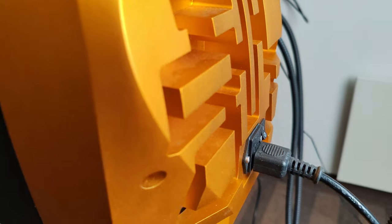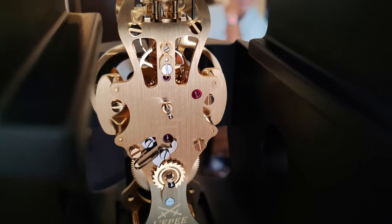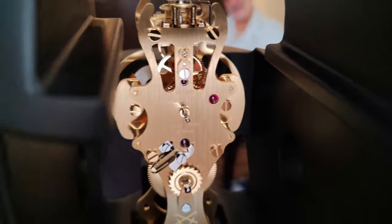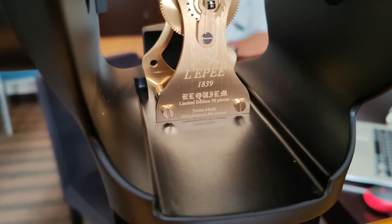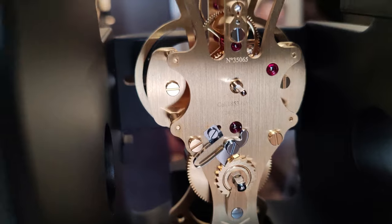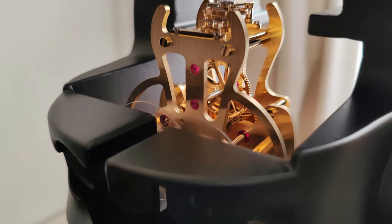So there is an input for the mains, of course, in order to drive the headphone amplifier. This is the Swiss-made clock. It consists of 800 pieces, from Le P, a Swiss company. In front, the eyes of this sculpture are presenting the time.